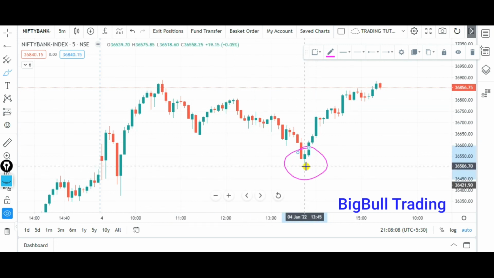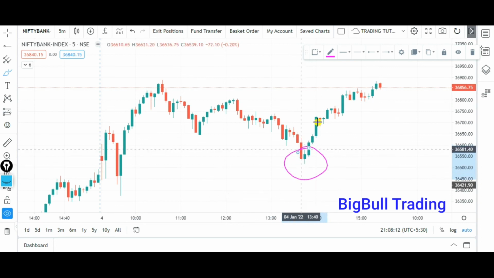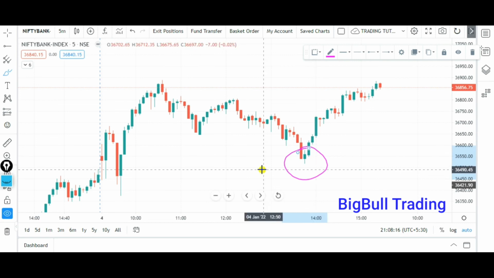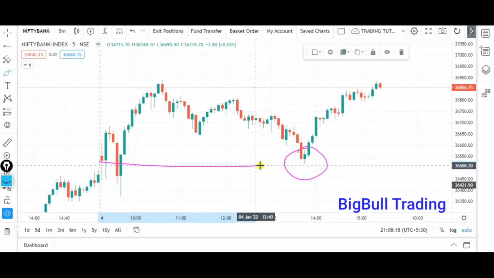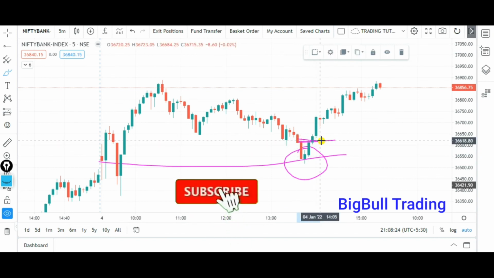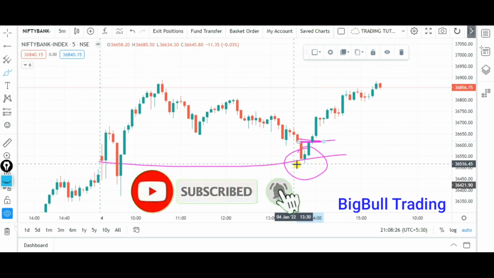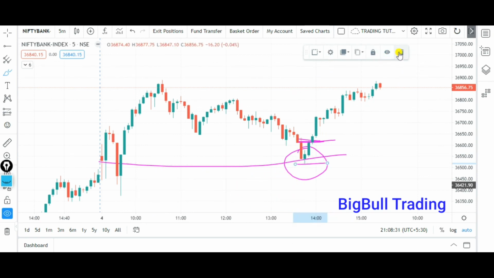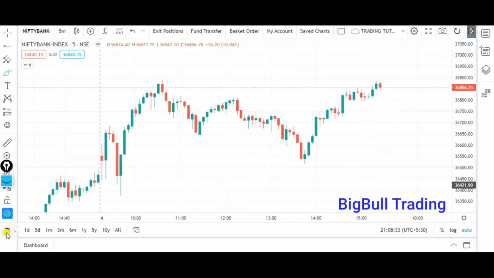Okay, so this means this is a powerful tool for the reversal trade. Whenever a doji is there, you see there is a support zone also in this zone, and your entry should be above the previous candle's high. So here you should enter, put the stop loss here, and accordingly you can make the trade. For example, this is for the doji what I am showing you. I will show you some of the other patterns also.